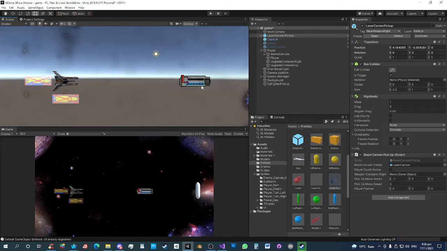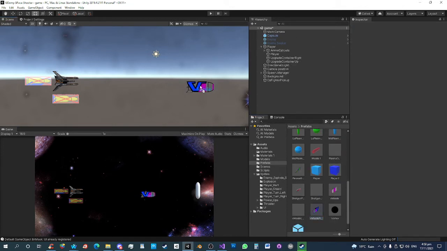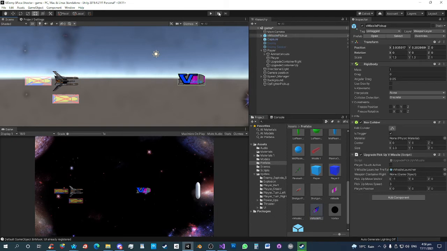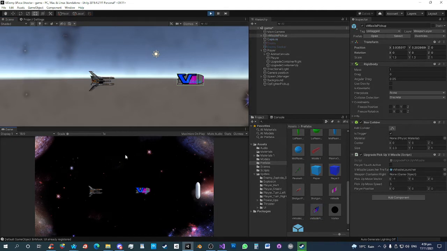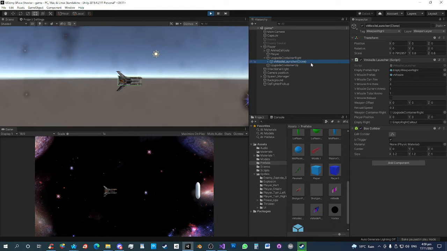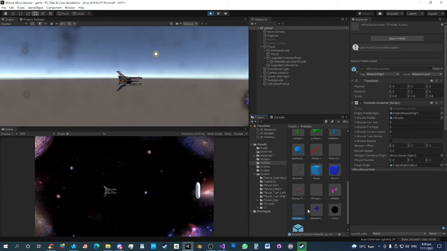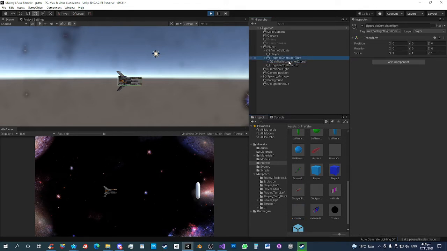Actually, no, this isn't even my first weapon. My first new weapon is something called the Vortex Missile, the V Missile. So let me just put it in here, and I will demonstrate it. When you pick up the V Missile, it will instantiate the V Missile launcher. So there's the pickup, and then there's the launcher. The missile will instantiate the launcher and immediately parent it onto the player's upgrade container, the player's upgrade container right child object.